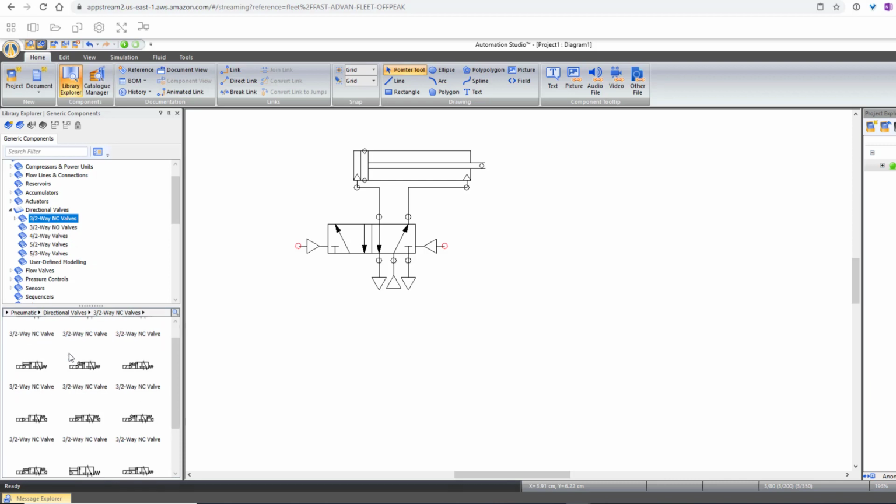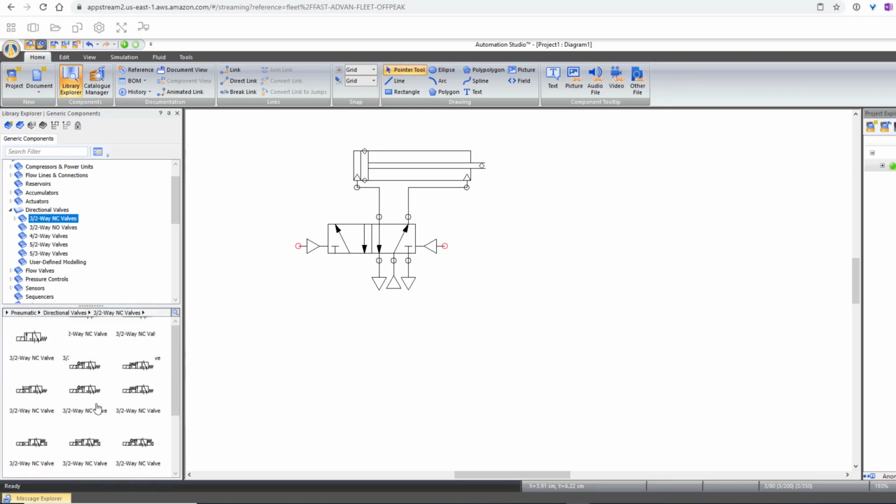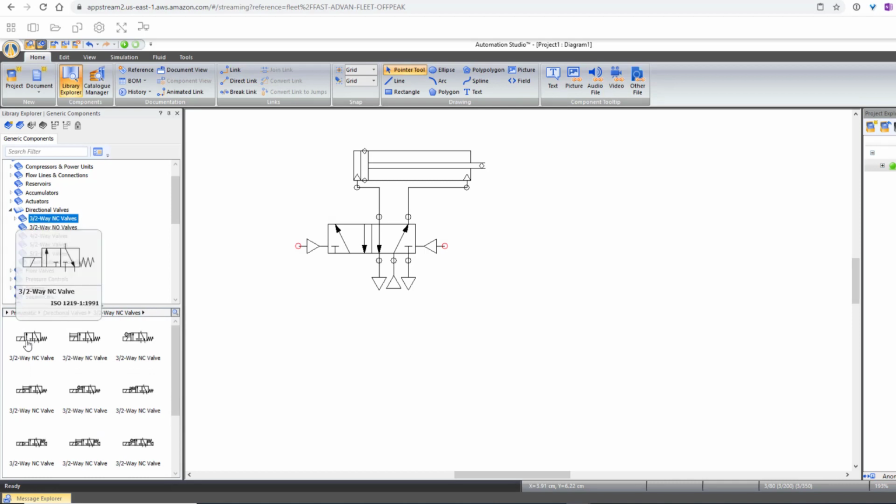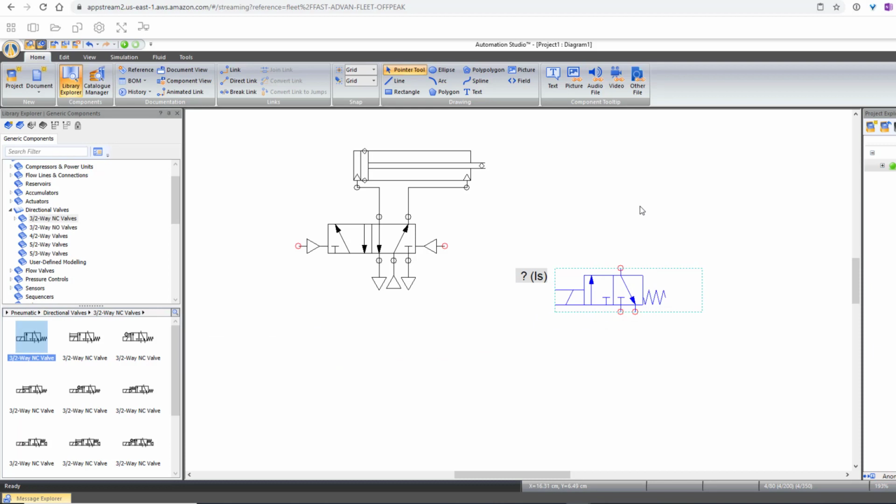Now I've got all of these different types, but there is no push button one here. Again, same thing. Just grab the one that works best for you. You put it over here and I'm going to modify it. Now, I've got a problem here. This guy is not oriented correctly. The orientation of this is completely wrong.